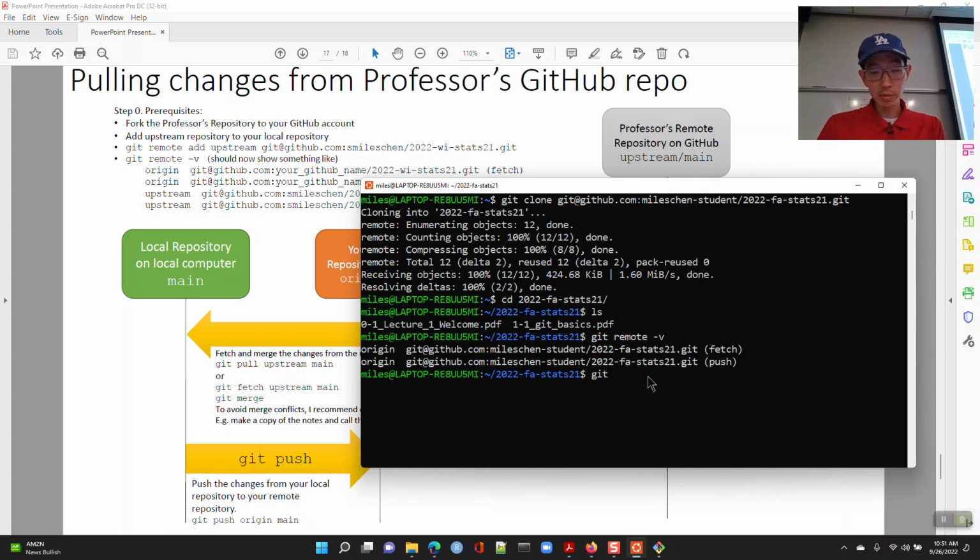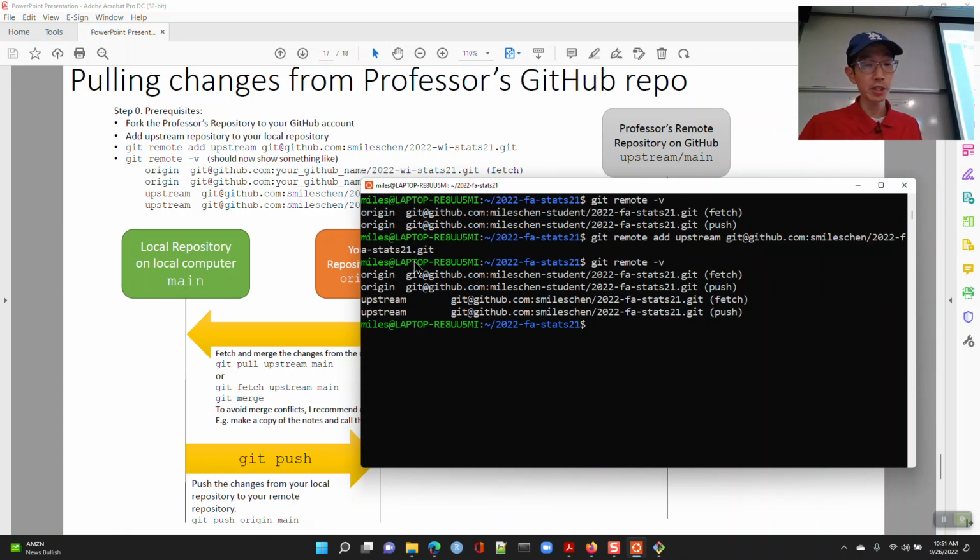We're going to do git remote add upstream, and add the professor's account here. Now once I've added that remote, if I do git remote -v to get our current configuration, we have both the origin and the upstream.